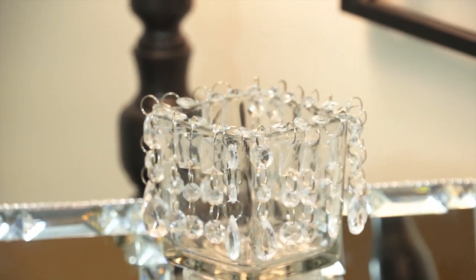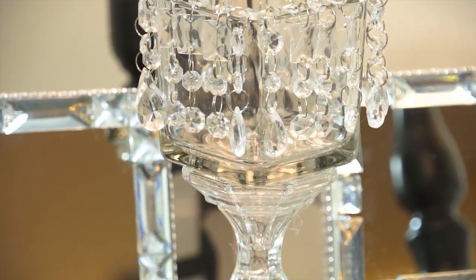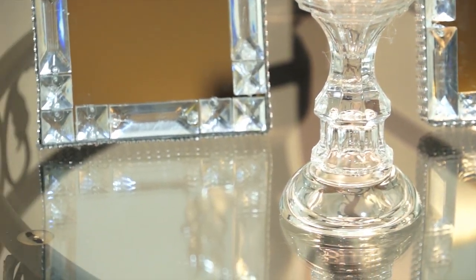Well, there you have it, you guys. Another beautiful and super simple glam DIY. I hope you all will give these easy DIYs a try.